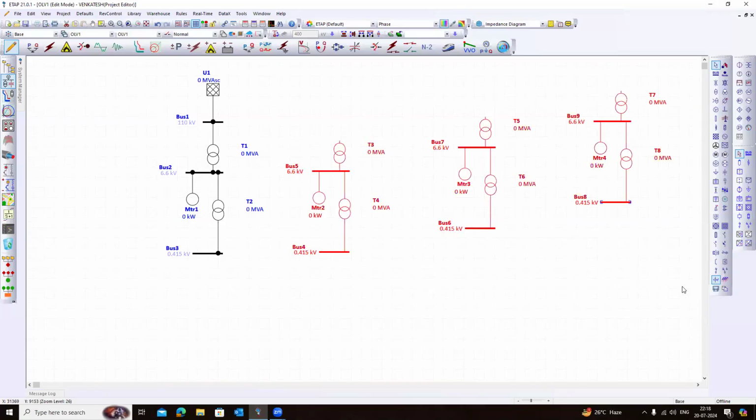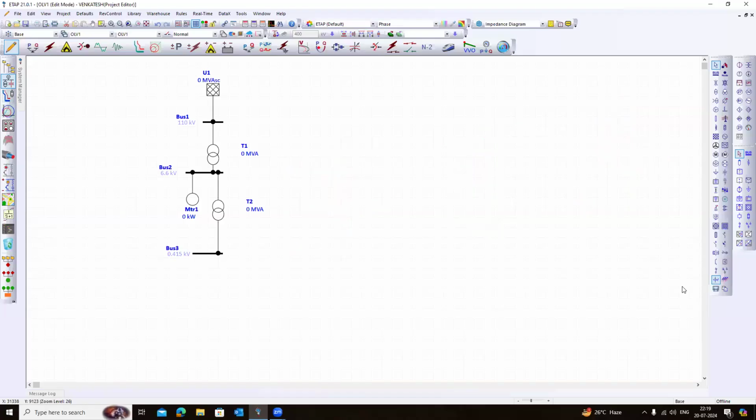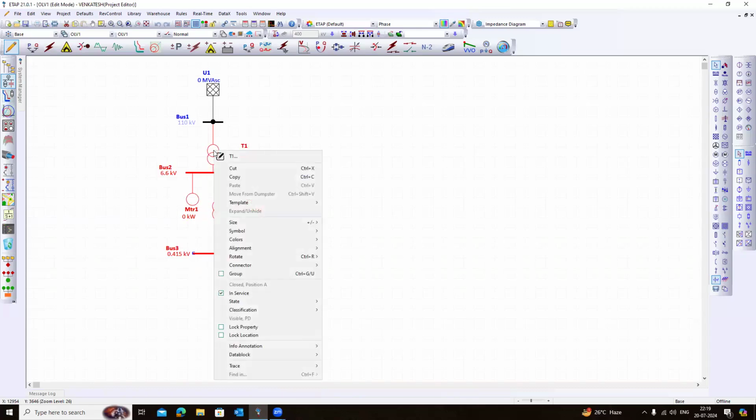And the second option is by creating the template. Which means instead of that, there is one option, that is to make a template for the branch which we want to replicate, so that I don't have to make another branch from the start. So I will just select the branch, whatever I want. Okay, and then what I will do is right click.